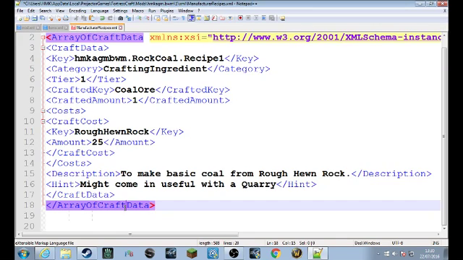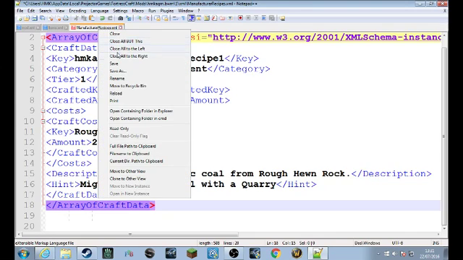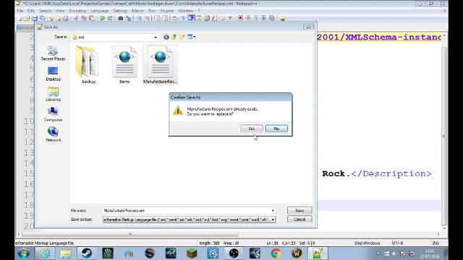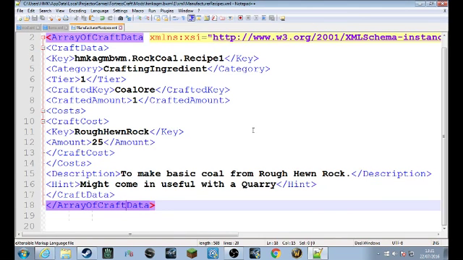As long as everything works, and I do know that it works, we can now save this, which is right click on it, save as. I always do save as, manufacturing recipes, save, yes. I'm happy with that. That is it for adding your items and making your own manufacturing recipes.